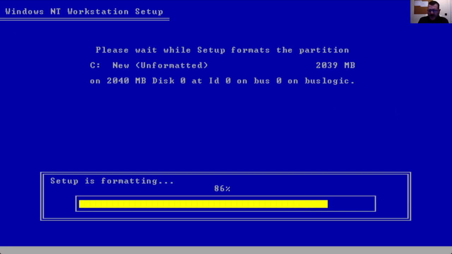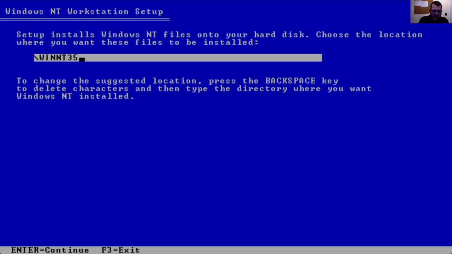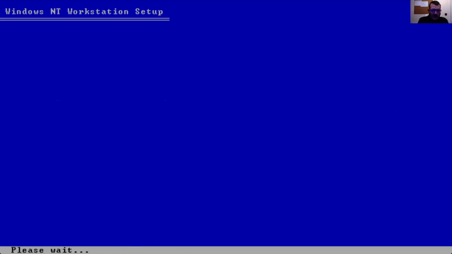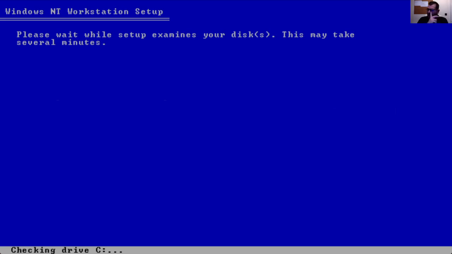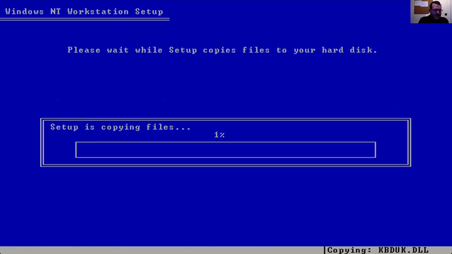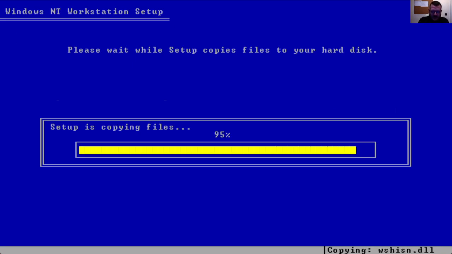But now you can see at this point, because I'm now doing a CD install, it's going to run a lot faster, because I don't have to faff about looking for 20 different disks, because that's how many disks this had. See what I mean?